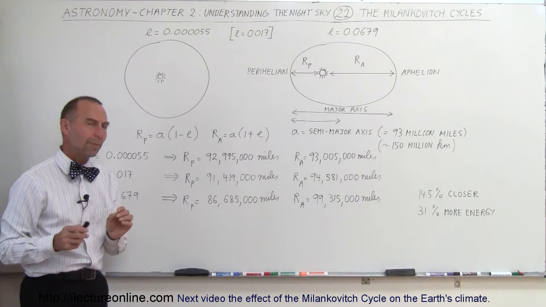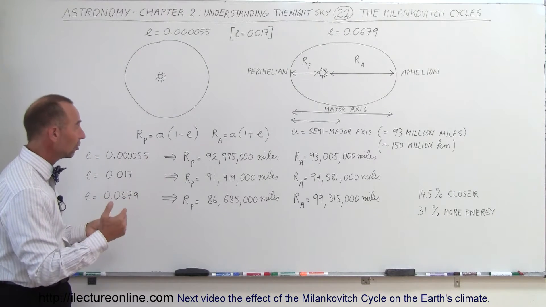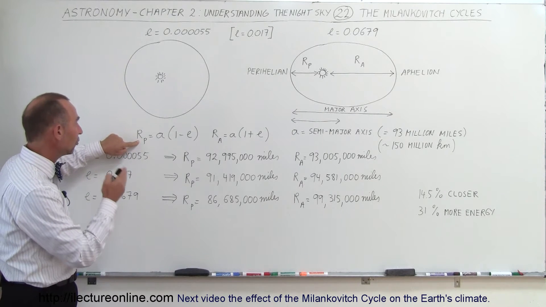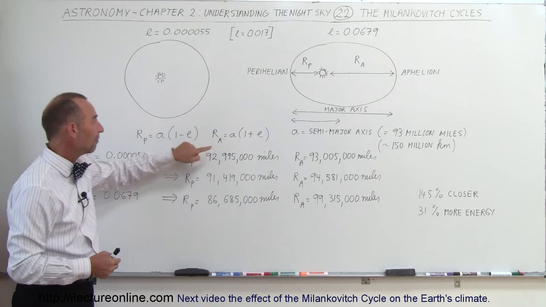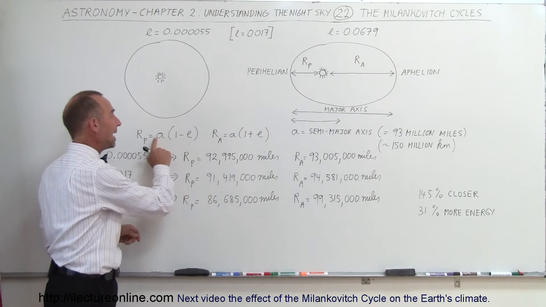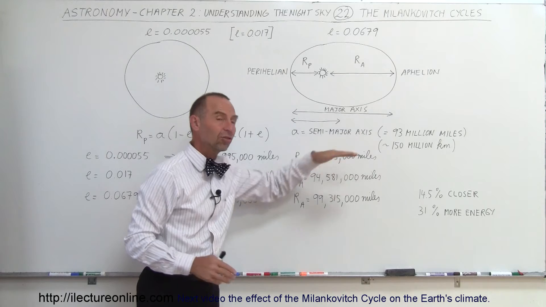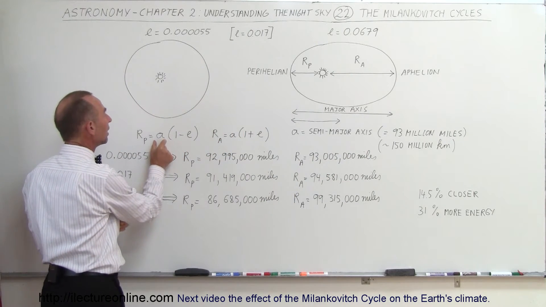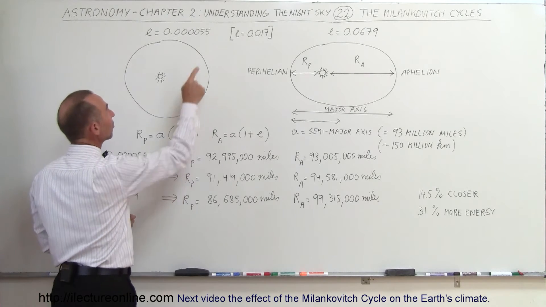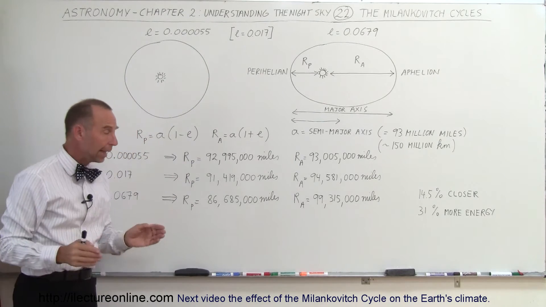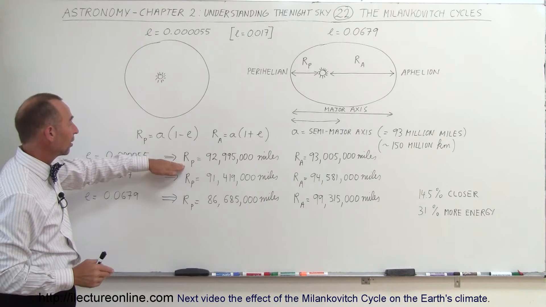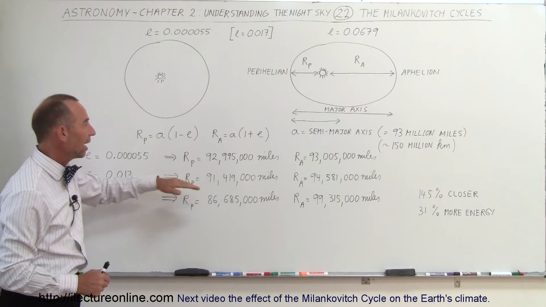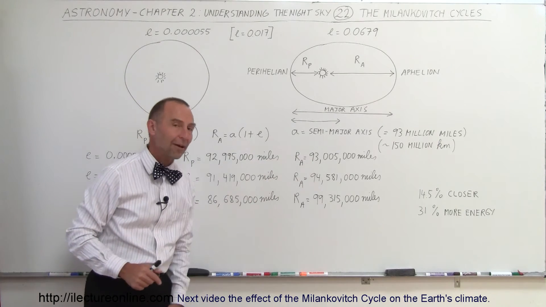But now, let's take a closer look mathematically at what we really mean by eccentricity. It is a number in such a way that we can calculate the distance from the Earth to the Sun at perihelion and at aphelion by using this equation. A is representative of the semi-major axis, about 93 million miles. So when you put 93 million in there, and then you have 1 minus E, the eccentricity, that will give you the distance at perihelion, and then you go 1 plus eccentricity times the semi-major axis, and you'll get the distance at aphelion.